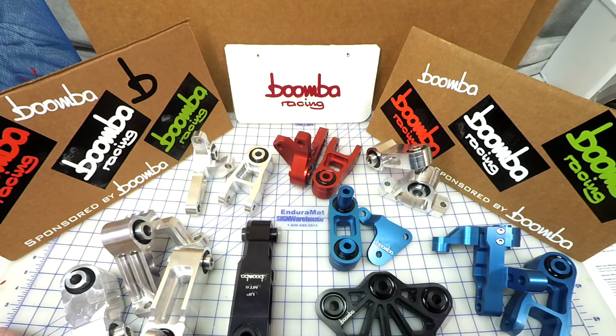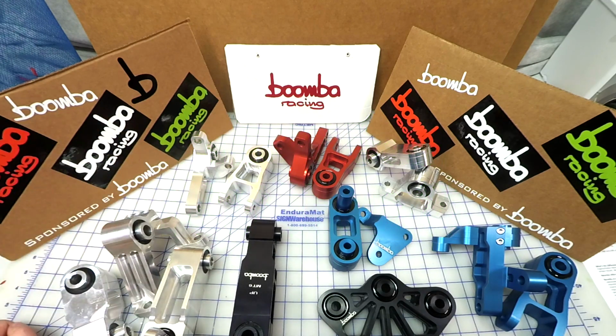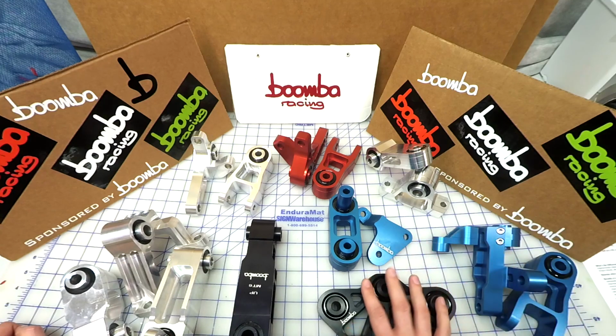So, where can you get these pieces? Well, I'm glad you asked. Directly on our BoombaRacing.com website. All of these mounts are going to be directly under the engine section of the specific vehicle, with the exception of this Mustang mount here, which will be under the transmission section.